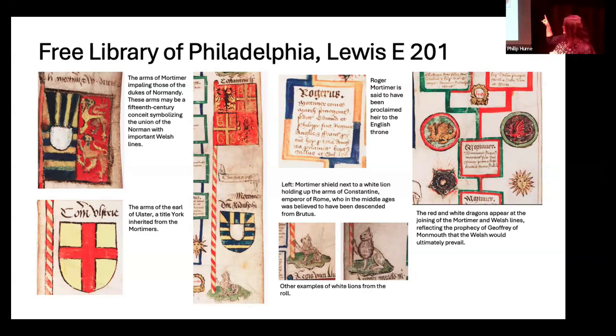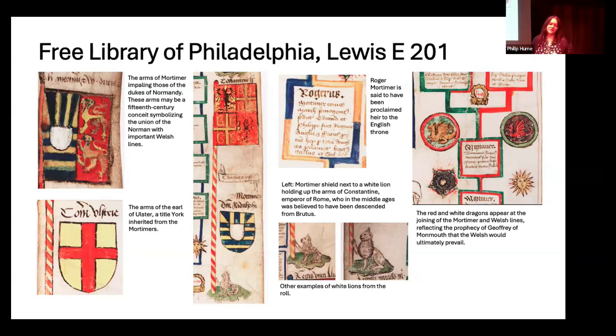And there's also these two interesting little dragons next to the joining of the Welsh and Mortimer lines, which represents a prophecy from Geoffrey of Monmouth, which basically said that the Welsh, or the original British people, would rise again in the form of this red dragon, take over the English and become the rightful kings of Britain again. And this is a symbol that Edward IV associates himself with during his reign. And this is something that he clearly doesn't get from his English descent. He gets this very much from the combined Mortimer Welsh descent.